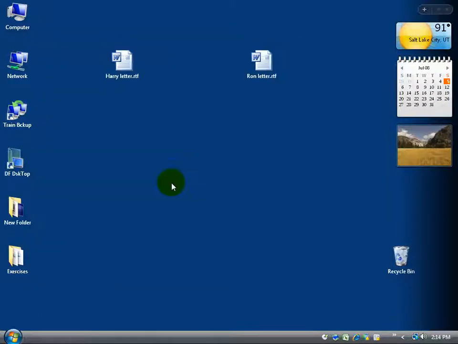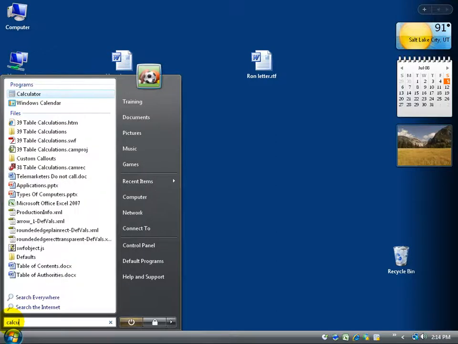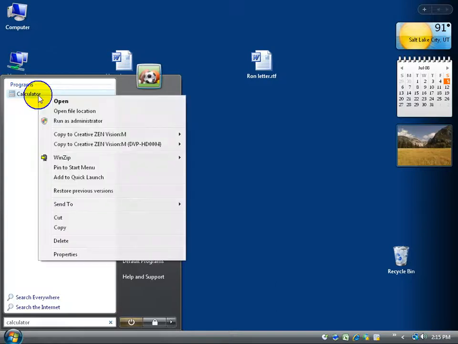Click save. I can add the calculator to my desktop as a shortcut, so I can double click on it or add it down here on my quick launch bar. All I have to do is click on the start button again, find my calculator. I can come in here in the instant search box down below and type in calculator. And then up here, I can right click on it and say add to my quick launch toolbar. That's one way. When I click add, it'll add it down here.